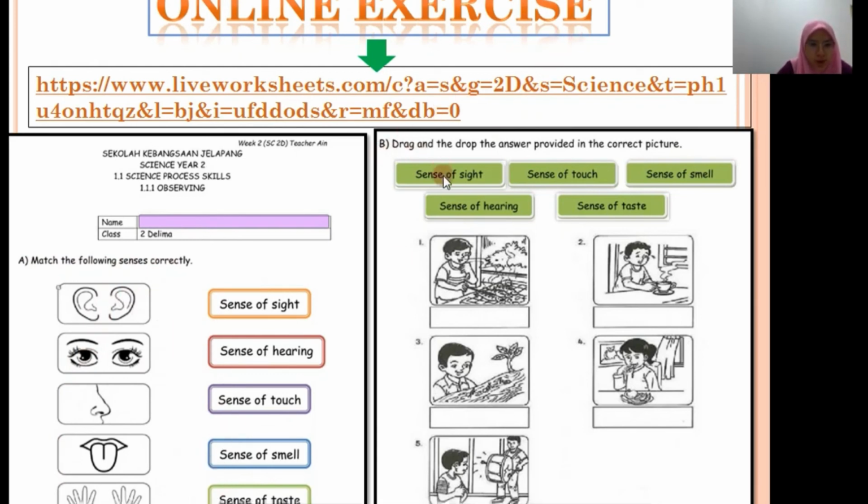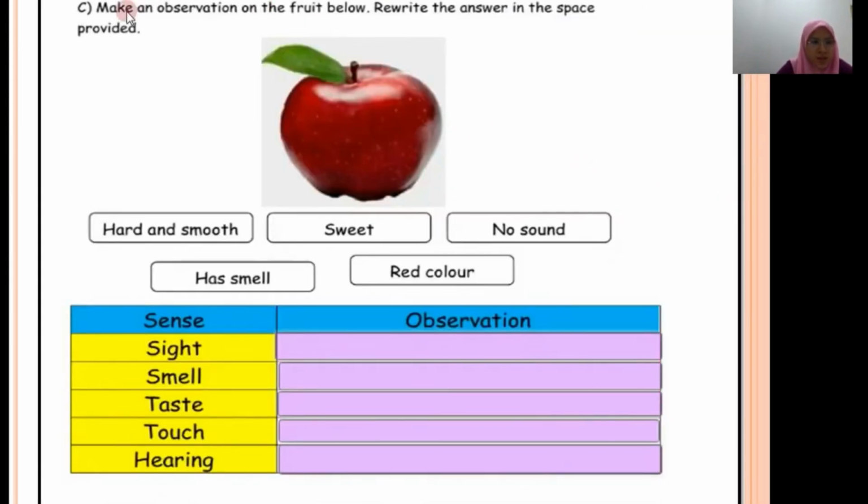Next, for B, you have to drag the answer and drop it into the box provided here based on the correct picture. Part C, you have to make an observation on the fruit below. You have to rewrite again the answer in the space here according to the correct sense list here.